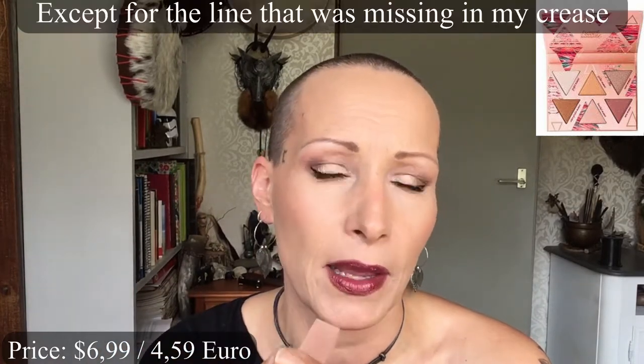Didn't have any fallout underneath my eyes. The color stayed on really, really nicely. At the end of the day, you could still see the shimmers. It wasn't muddy. It looked pretty much the same as in the morning when I applied it. So I am really impressed with the staying power of these shadows.